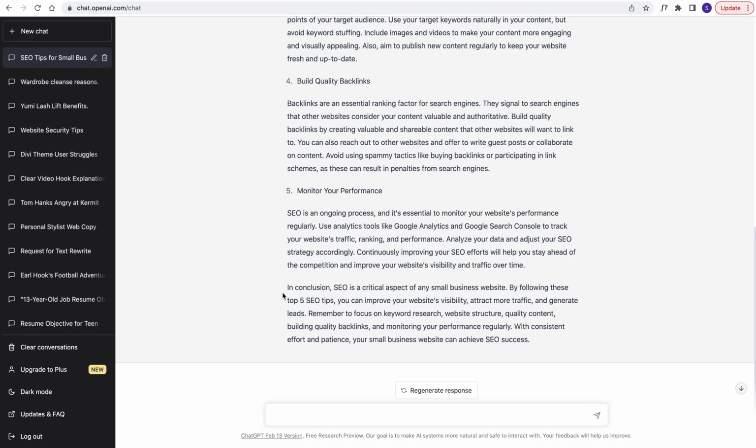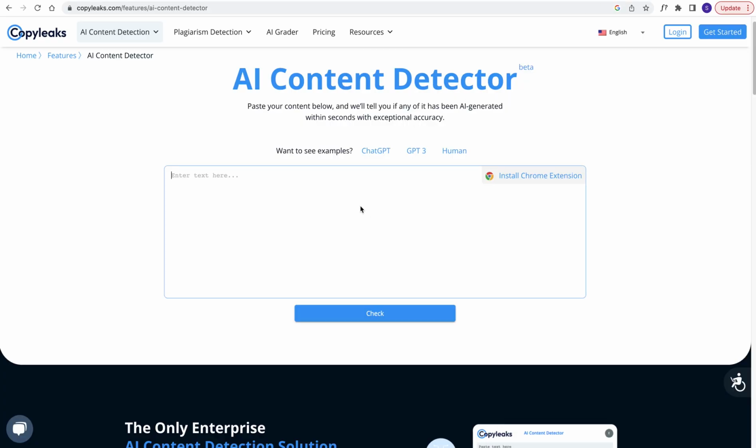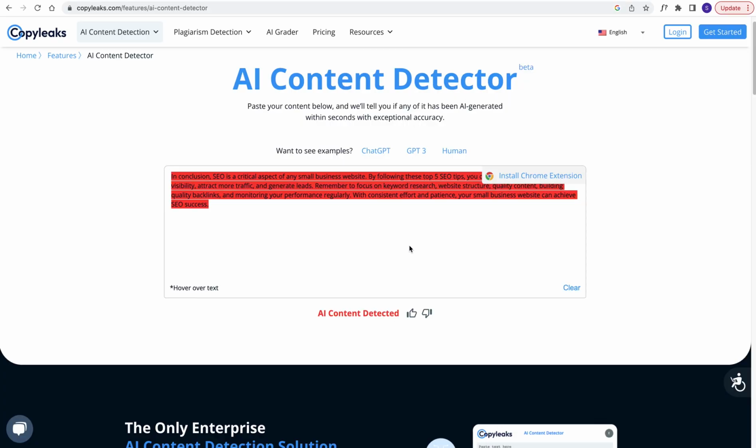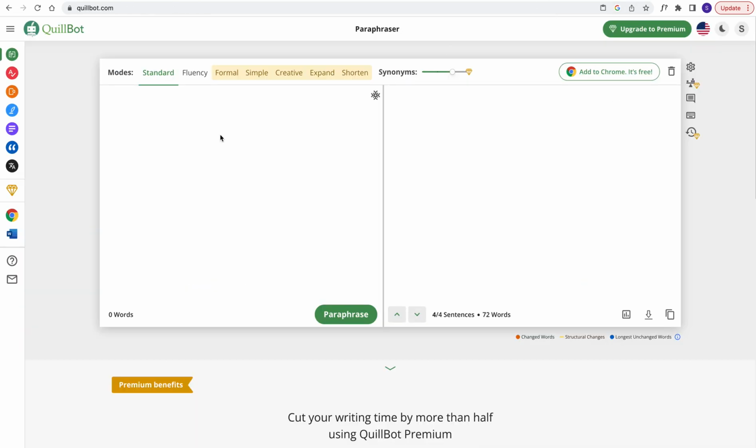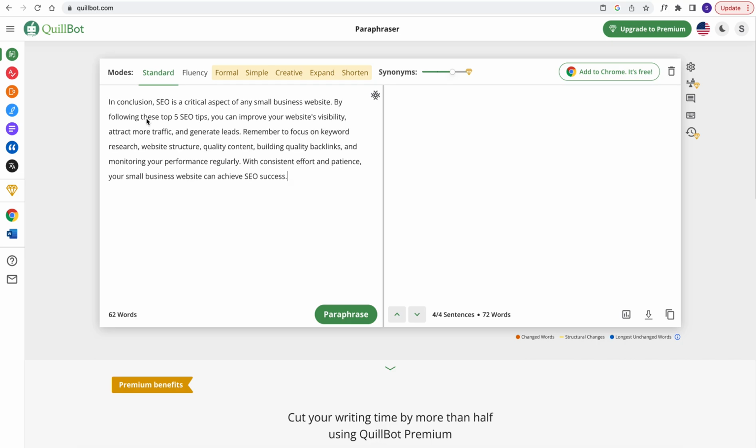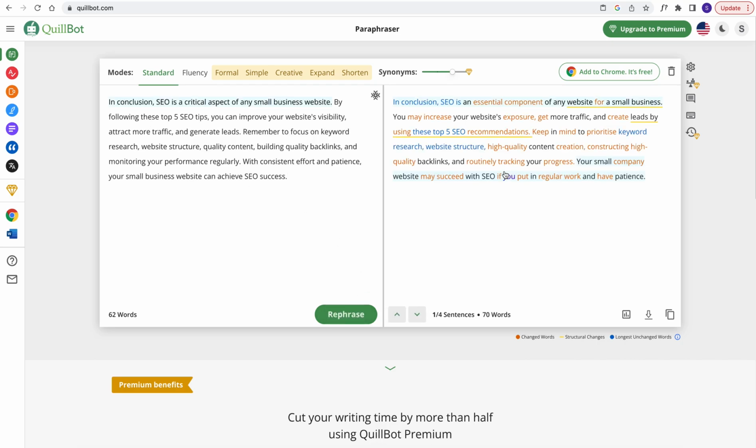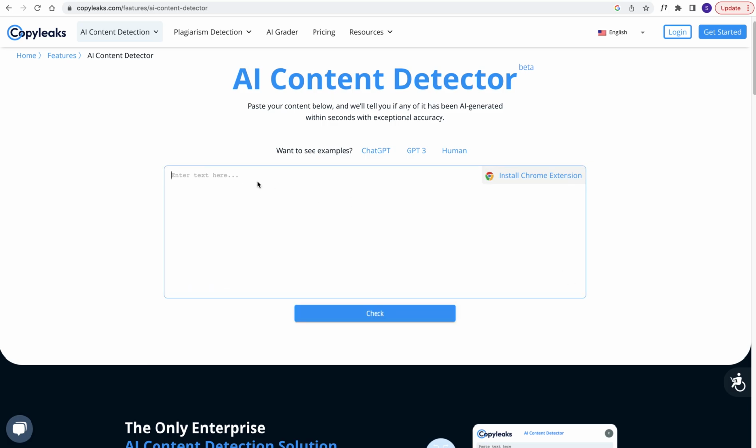Now let's grab another paragraph. Let's grab this conclusion paragraph here and let's check it. Doesn't like it. It's red. And this is why you can't just dump content from Chat GPT straight into your website, because this is a 99.3% probability for AI. So let's go back to our Quillbot website. Let's drop that in and let's paraphrase that. Bang, that's done. Now let's jump back over here. Let's see if we can fix that up.